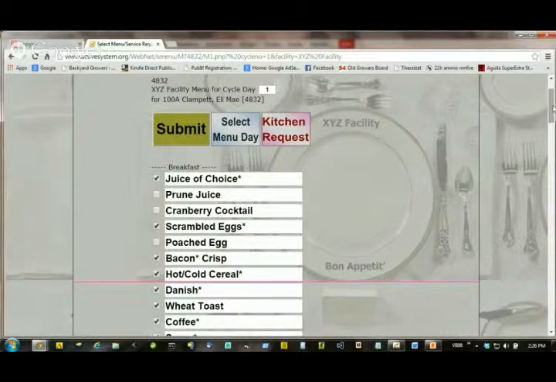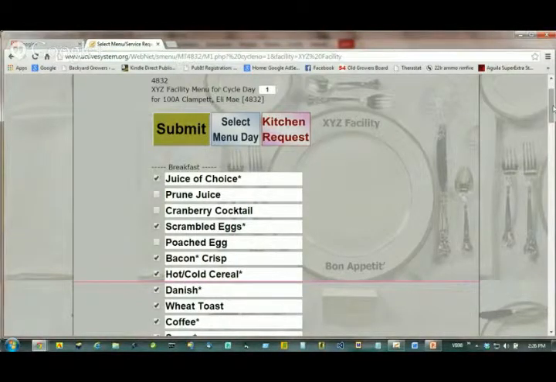The selections are in place and they have chosen what they want. And we have a record of that, so we can use it each and every time that day the menu comes up without any input or work on anybody's part.